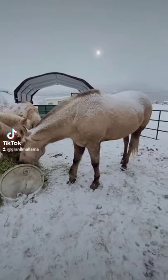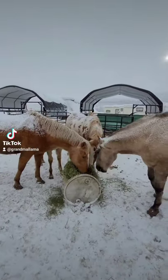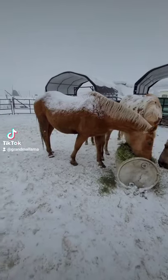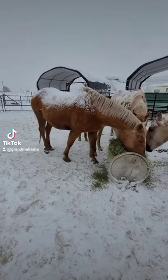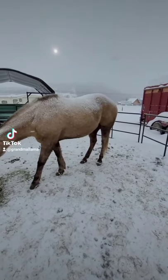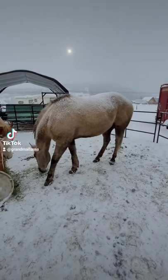Part of the challenge of having livestock in cold weather is to monitor their condition really closely. They can get out of the snow. They can get up against tarp walls so they can get out of the wind. The snow that is packed on them like this shows that they are thoroughly insulated enough that they are not melting the snow that is sitting on their backs.